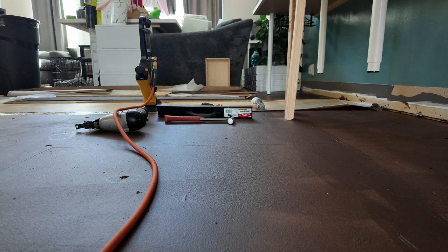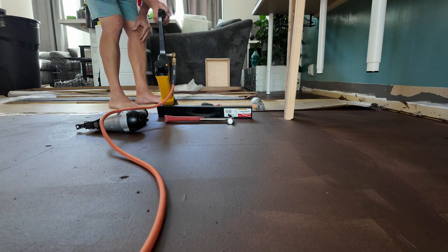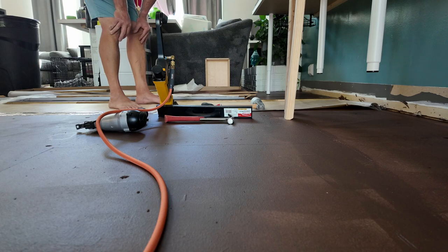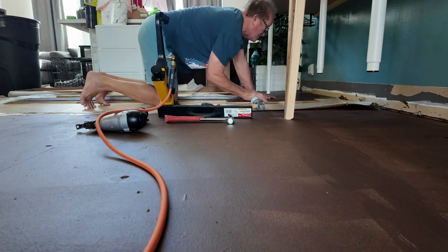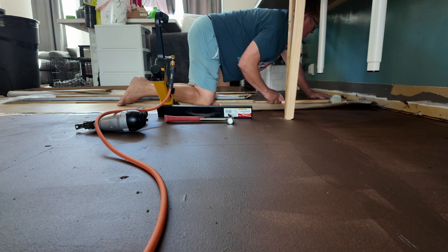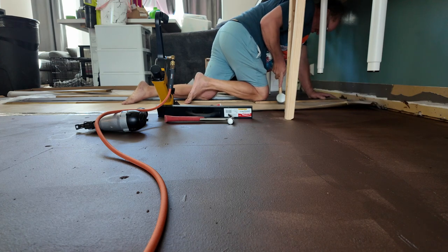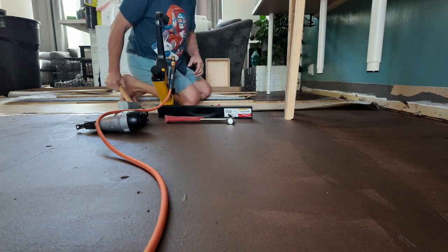So we're gonna take some shots from this angle and then we'll change it up a little bit. I've gotten better at getting used to not having to be on the floor. I can do a lot of this standing up, but because I'm tall, I have to bend over. This piece, because it's under the table, of course I have to get on my knees. But I got the process down. I got the technique down, so that I can move along much quicker.